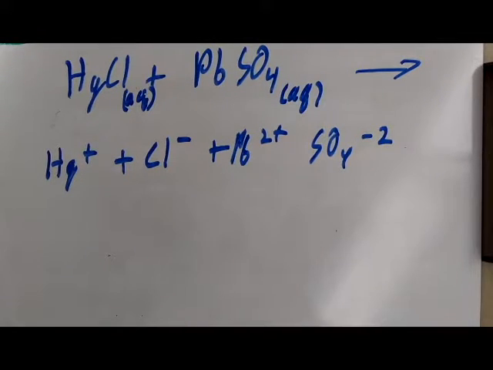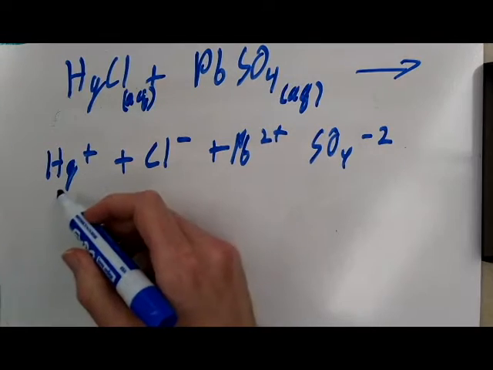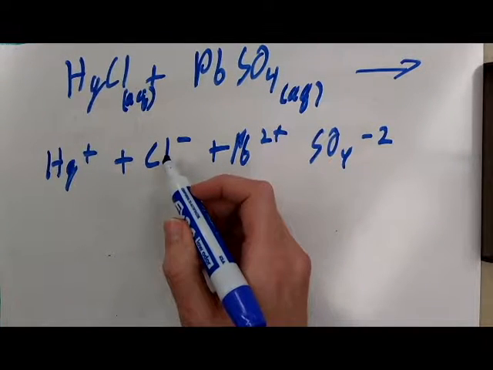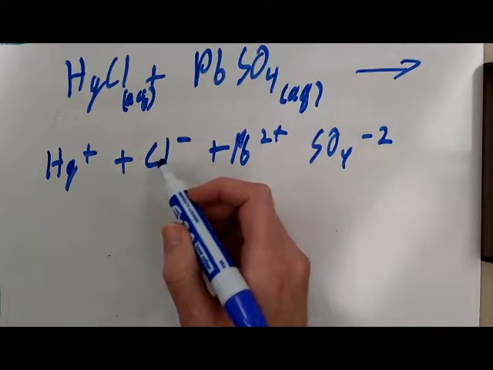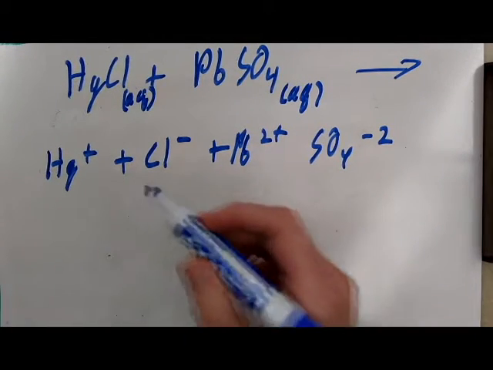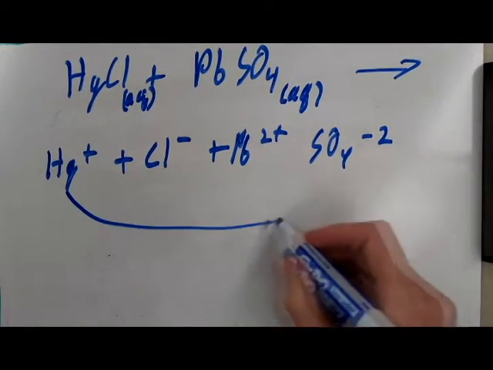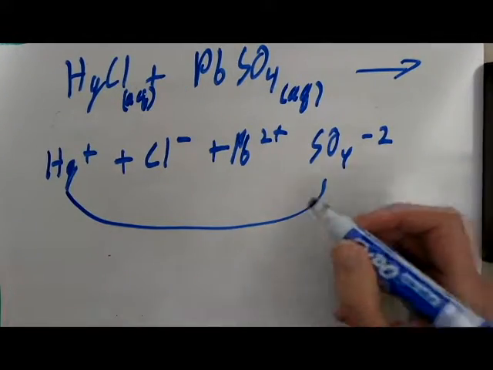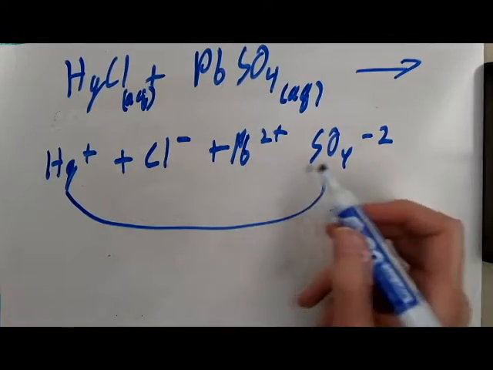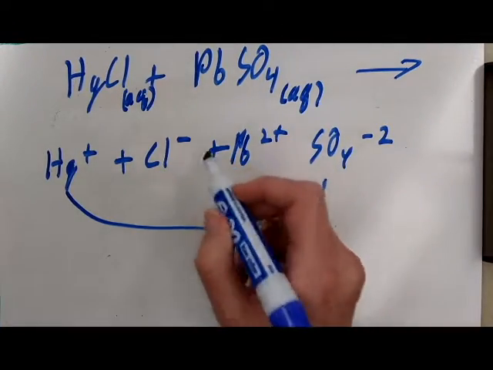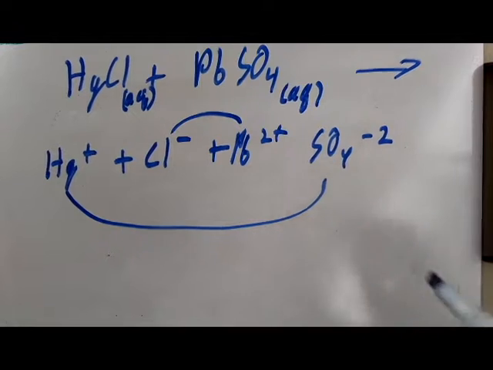What we're going to do then is see if they can react with something that they were not with before. So we're going to take this mercury here, and it used to be paired up with the chlorine, so we're going to pair it up with the other anion. Cations can go with anions, and so we can see if it will pair up with what it was not with before, and likewise this lead was with sulfate before, so it can go with something different. We'll see if it goes with the chlorine. So the outer ones go with the outer ones, and the inner ones go with the inner ones, and we'll see if they react.